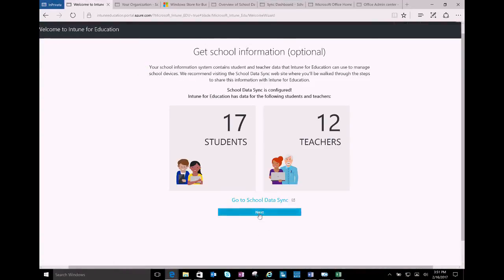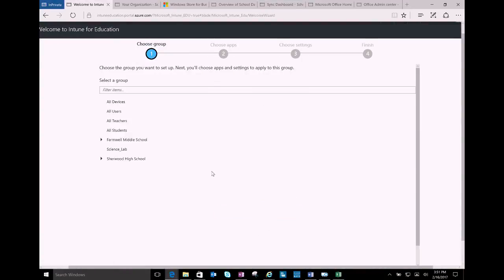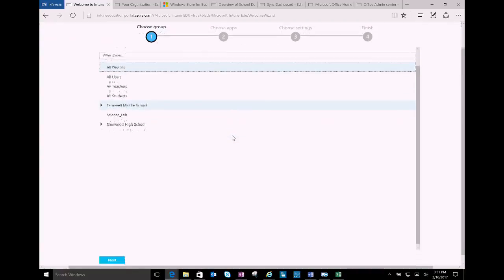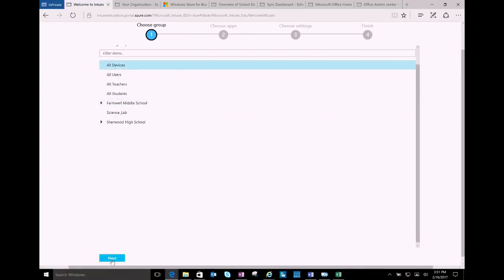And so since I've already synced that in there, we'll just click next here. Now the next piece here is that the information has done a variety of things. It's set up all users, teachers, students. The two schools that I set up are shown here that have synced over from the SDS side as well. So I can select a specific group. I'm just going to select all devices. This is the group that I'm going to assign the policies for as I walk through here. And so the next few steps will do that. If I wanted to set up a variety of groups, I could simply go through this Express configurator 3, 4, 5 times and create policies specific to those groups and apply those as we go through here. So I've selected all devices.